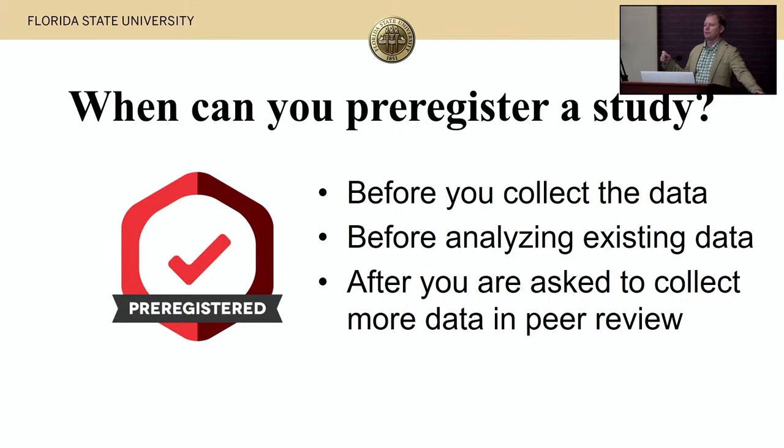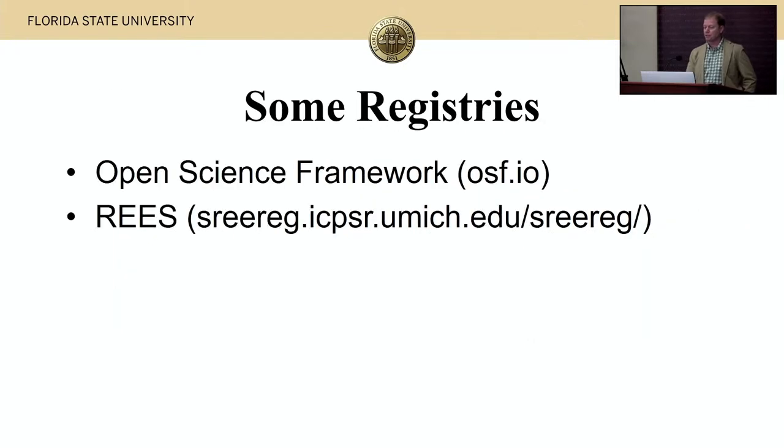Another important place where you can do it is when reviewers ask you to do things. They have a position of power, when you've been waiting all this time for the review and you get the feedback, and they hold the gate to you sharing the results of your study with the world. Often they ask you to do different analyses than you described. So how does this affect pre-registration? If you agree that those are valid and worthwhile, then you can go back and revise your pre-registration, and the rationale is that the reviewer or the editor said I should do these other analyses. I think they're a reasonable request, and I'm going to go ahead and do them, but I want to preserve my pre-registration by not doing post-hoc analyses that I didn't put in it. So you can also update your pre-registration at that time.